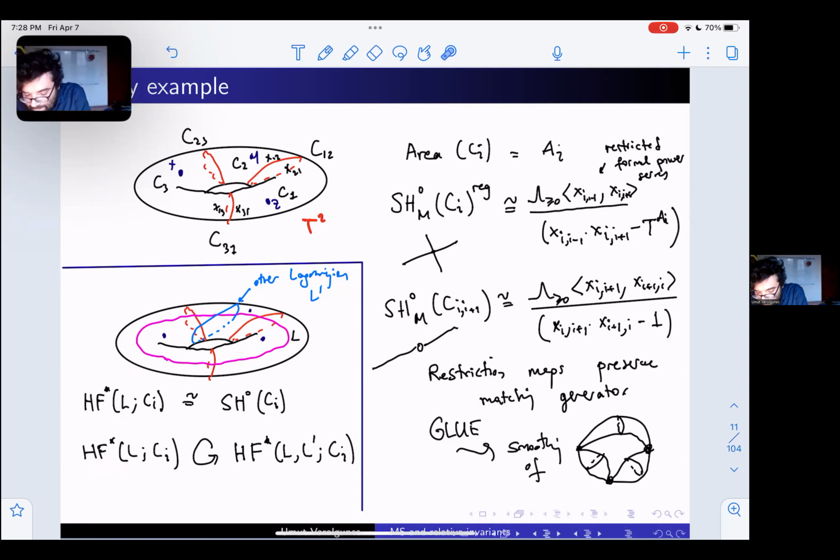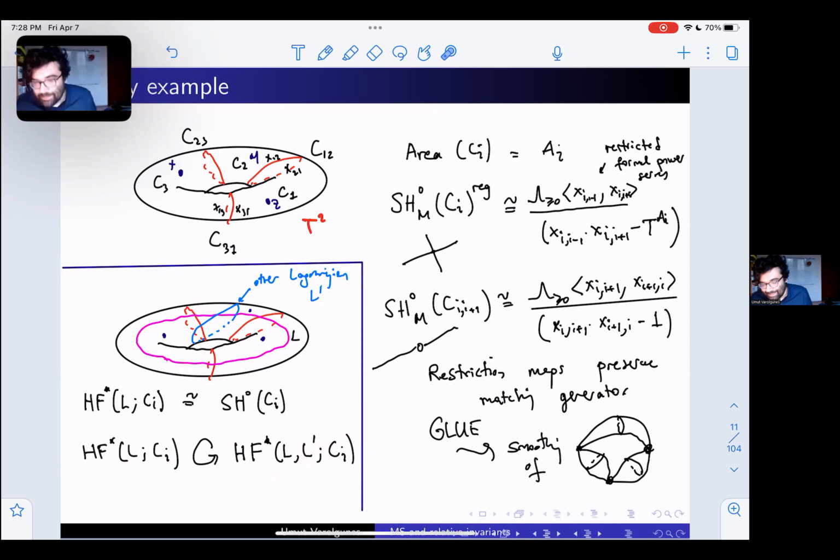So now I actually have two Lagrangians, one this, and this blue is any other Lagrangian. And now I can also do the Lagrangian Floer homology of a pair of Lagrangians, again supported at this compact subset, and then this acts on this in the usual way. And that's how you set up the homological mirror symmetry functor for this L prime: you just send it to this diagram of modules. Okay, so that's the basic story.